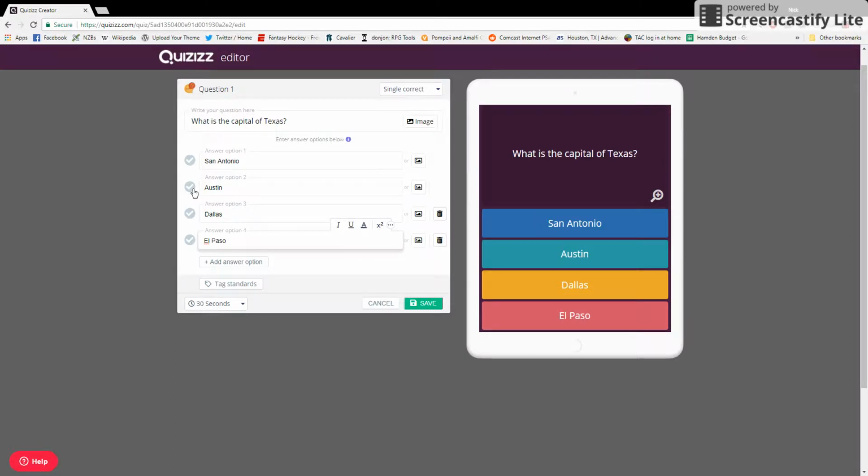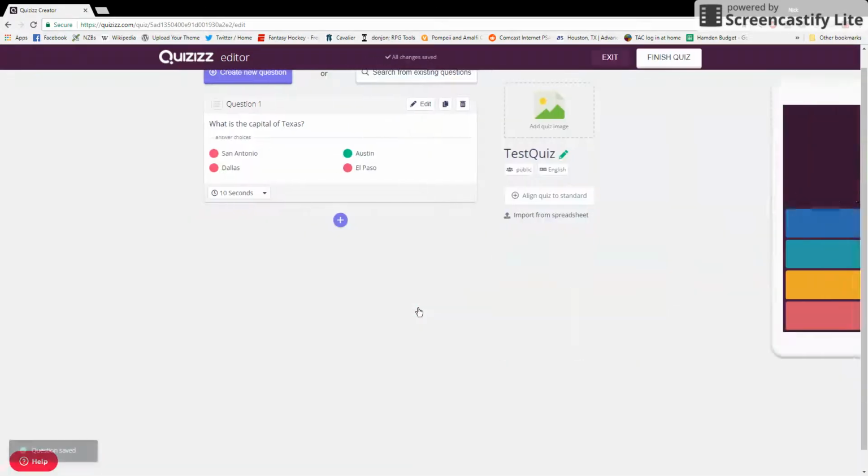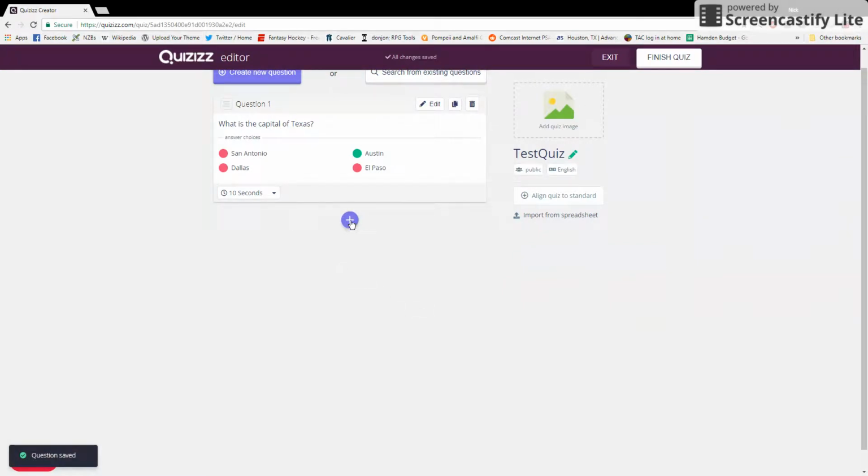To select the correct answer, you can just hit the check here. And that would be it. You can also put how much time, which as you can see goes up to 15 minutes. So you can put some really intense questions in here. Time doesn't really matter that much. Save, and there, you got a question. That was really quick.